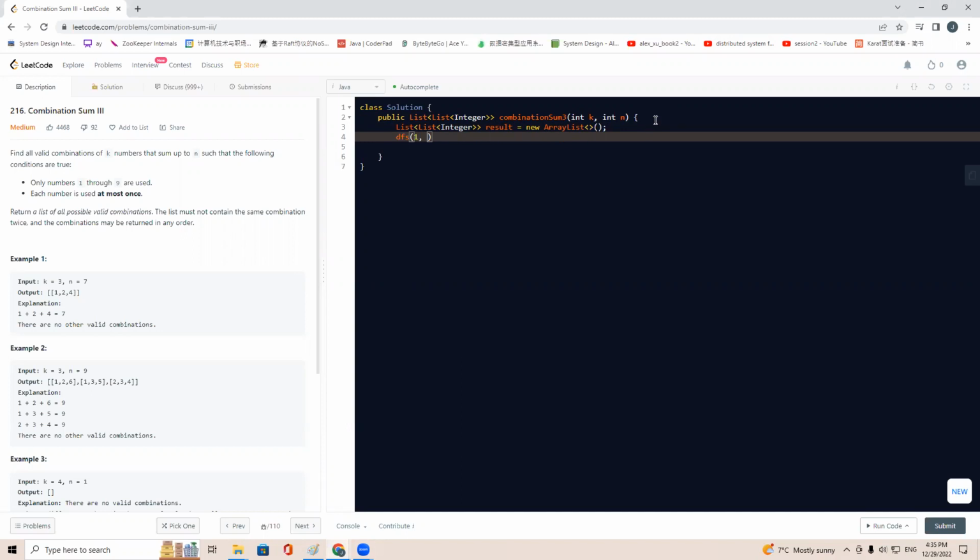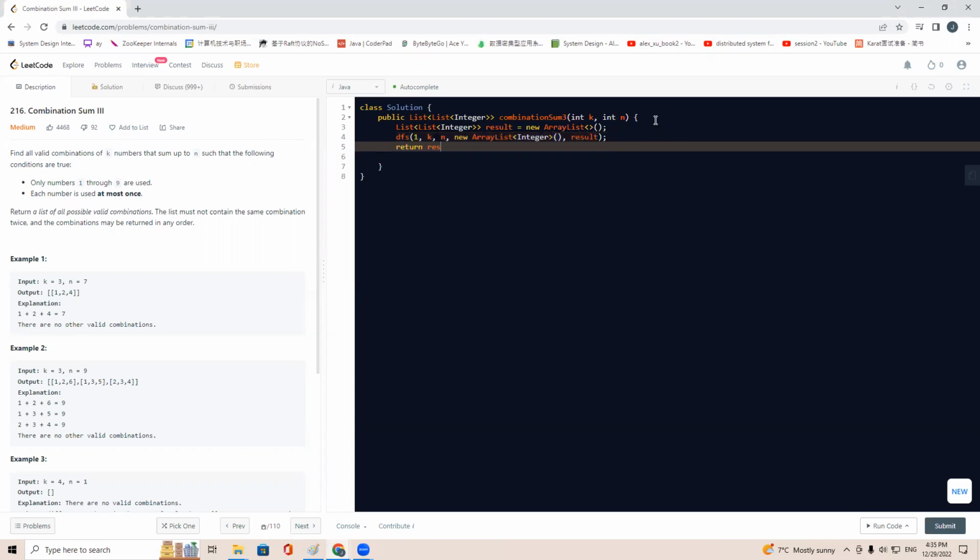For this 9, we don't need to pass it here because that's a constant. And we will have size k, and also the remain that is n, and a new array list of integer as the path, and also the result. Then just return result.